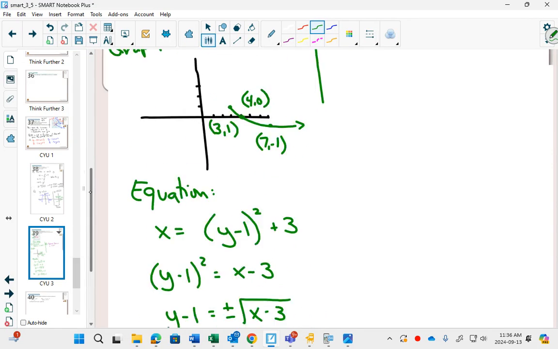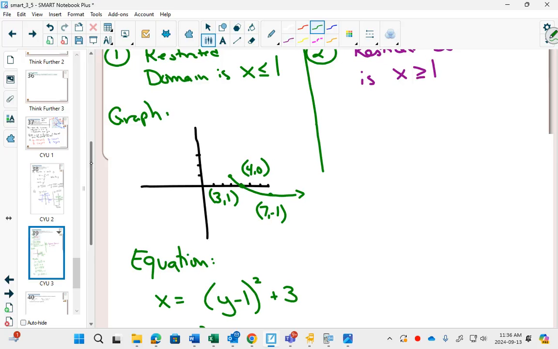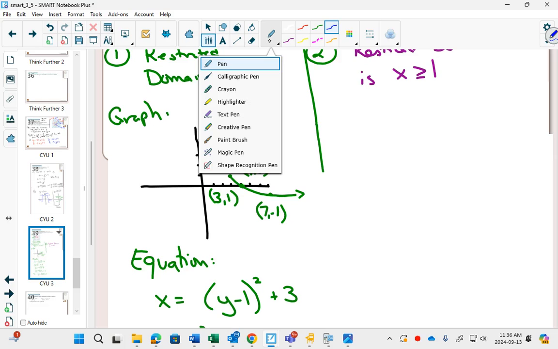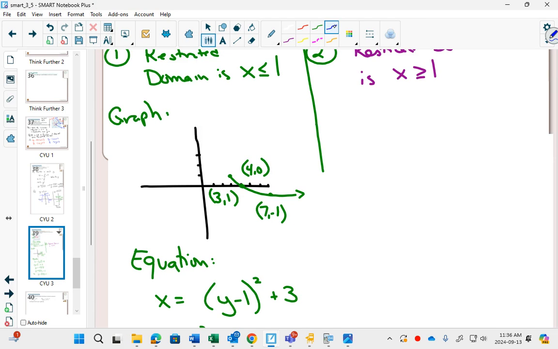So if we think of a regular square root graph, and I'll just temporarily, yeah, I think it works. This is a regular square root graph, right? It would have to reflect down in order to get this shape. Because of the negative outside, we start with this, and the negative outside would flip it down.